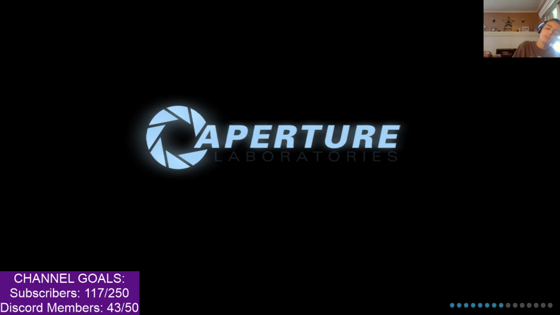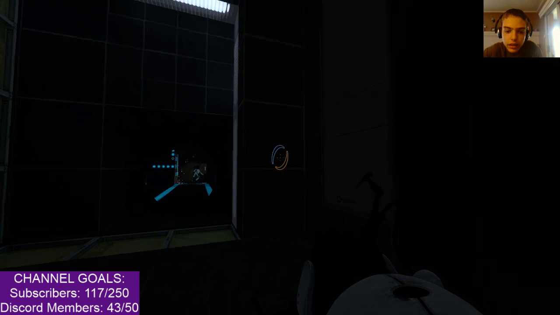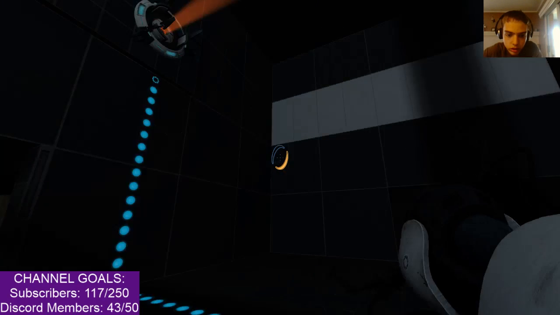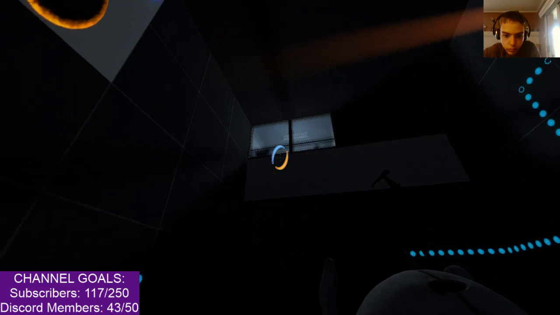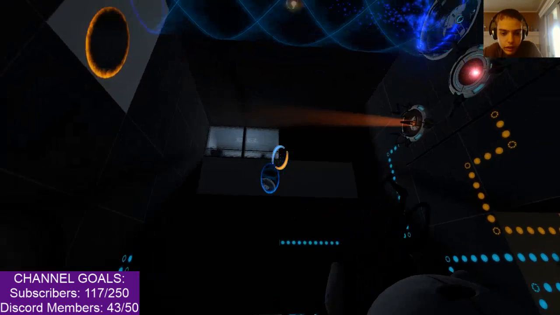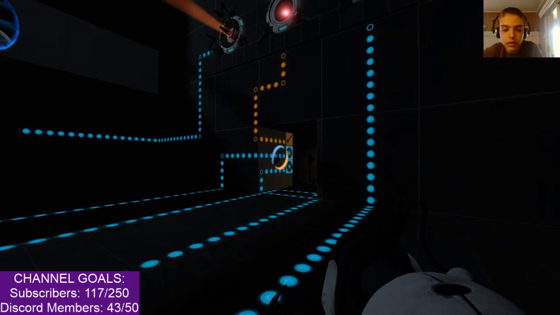Unlike the previous test chamber where everything was linear, which I would probably be referring to as test chamber 5, this one you actually get a say in what you do. The stipulation is that you have to turn on the first one you want to do. So let's say I want to do the right side first. I'm gonna call that right, that one left. Oh shoot, that's a done deal.